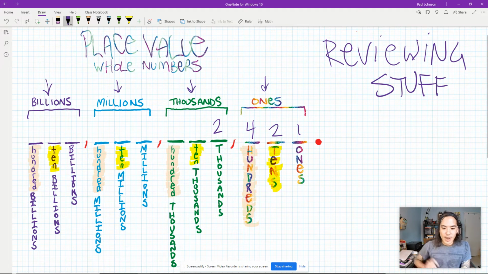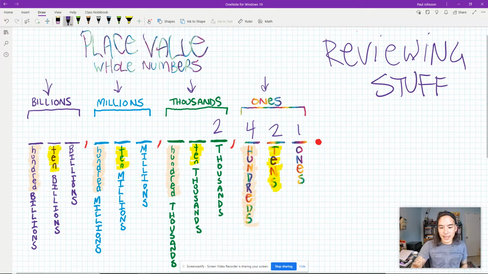So if I put a 2 in the thousands place, that now says that there are 2 thousands, there are 4 hundreds, there are 2 tens, and there's 1 one. All right, and you'll be able to do this. There's never going to be more than 1 digit in each place, so that's why we have the next place value. So it's always going to be 1 digit in each place.